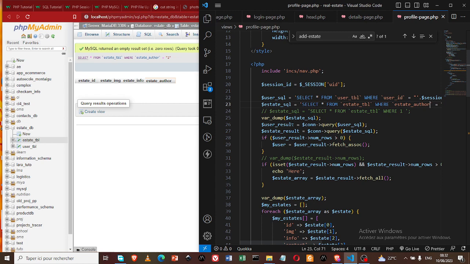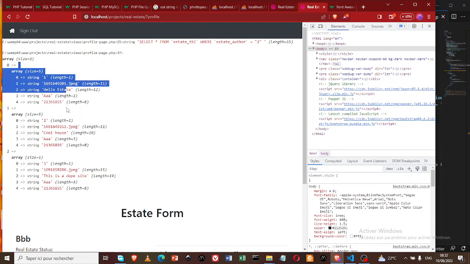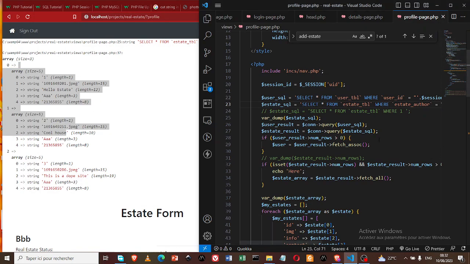Yeah. Let's see if it's going to produce data again. Remember, this thing is not magic. Either it works or doesn't work. Okay. It's getting wherever estate author is equal to 2. 37 still has data. Where's the data coming from? So cool, senior statement, we take it out. What, 2037? Okay, 37 still gives us data.